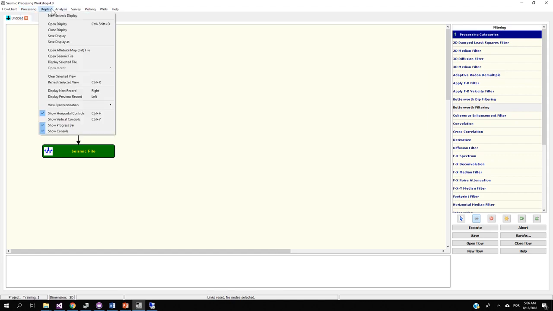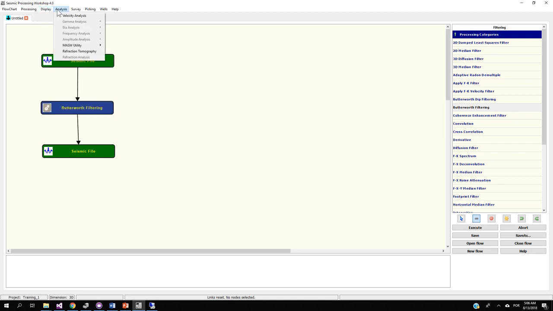In the display menu, you can display seismic and maps, and the analysis menu has specific workflows and tools for velocity analysis, MASW analysis, and refraction tomography.